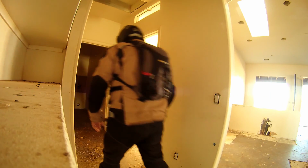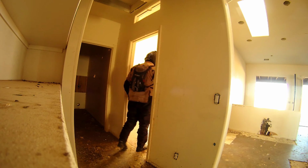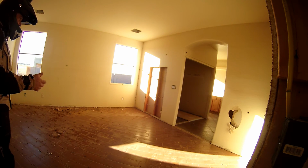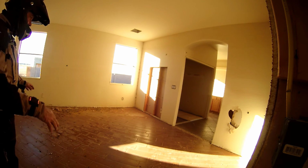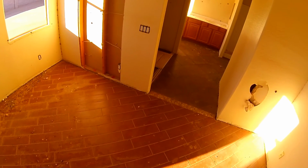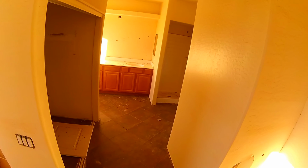Little utility corridor into the master bedroom. Yeah, we came from New England, and our house back there had all wood floors in it, so we had the tile wood floor put in here. Kind of warmed it up a little bit versus the tile you see out here all the time.